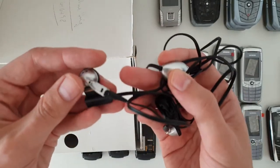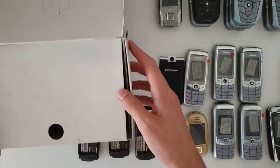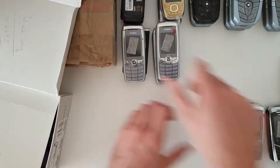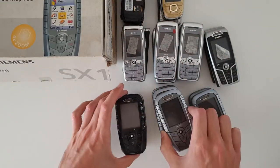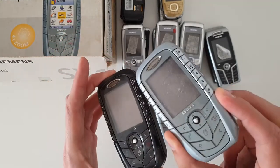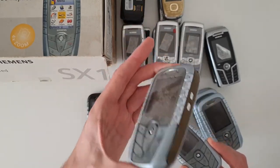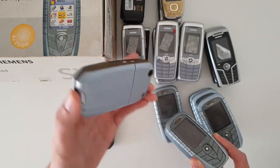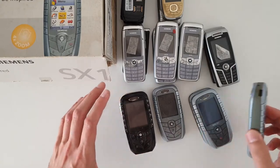Well, that's what I got, and I have some of my Siemens phones. Let me just move these, or my spare units of SX1. So I believe that you can see how dusty they are, and this one also. This one is clearly for spares. And for parts.